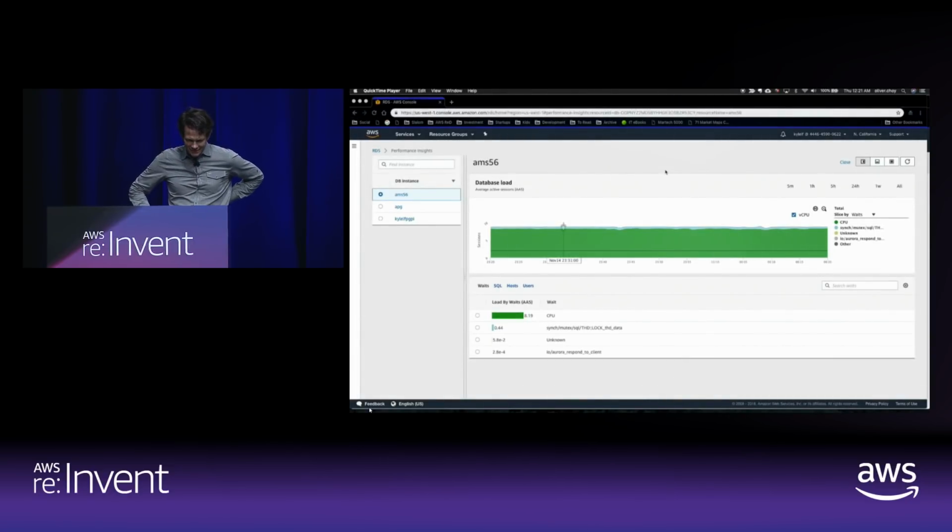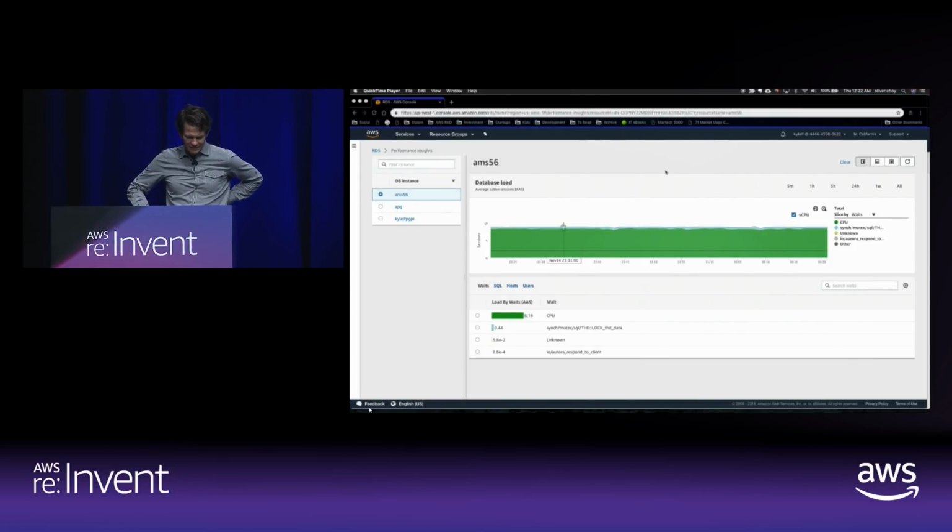Alexa, open Performance Insights. Welcome to Performance Insights. How can I help you? How are the databases doing in Ohio? Performance Insights reported no issues in your databases in Ohio. Check the database performance in Northern California for the past 2 days.